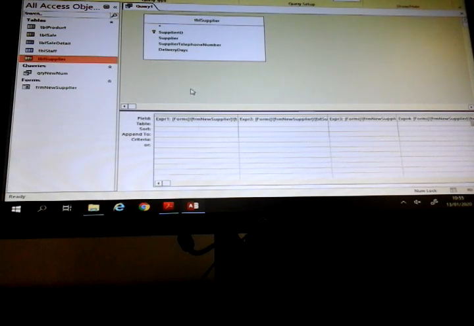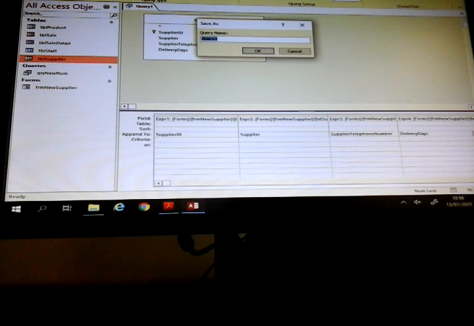Now, the only thing I need to do here, very simply, is where it says append to, I should, in my drop-down, get a list of all the fields from the supplier's table. And all I have to do is match up the fields from the form with the fields in the table. So append to, well, supplier ID, next box, supplier, next box, telephone number, next box, delivery days, right? And that basically is it.